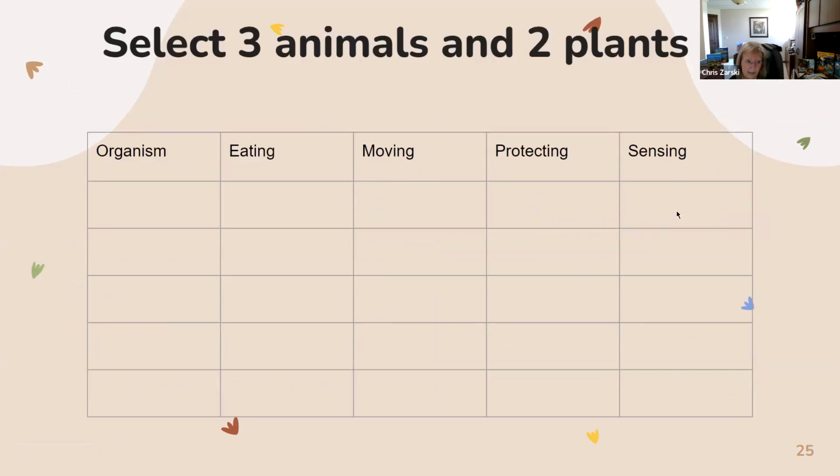And then going back to our chart that we had before, I've added another column to it, is what sense does that animal possess to help survive, to help find food, to help protect itself? Like, how does it use its senses every day in a sort of normal routine?